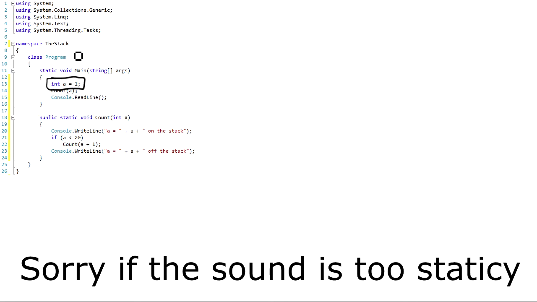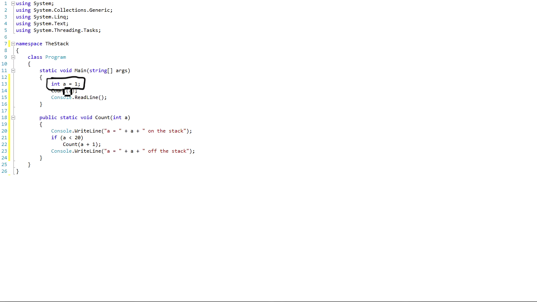As far as this program is concerned, in the lifetime of this program, this is permanent data. It's stored in memory, in your RAM, and it will stay there until either you are done with this method completely or until your program terminates.